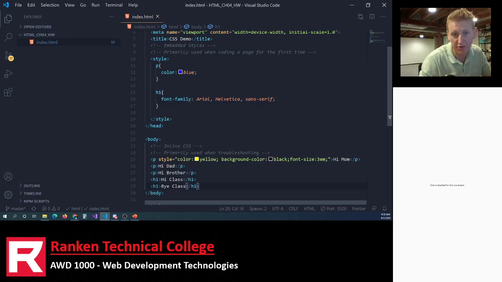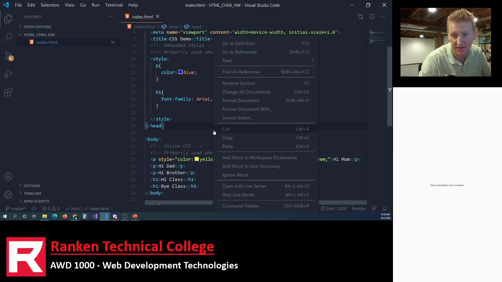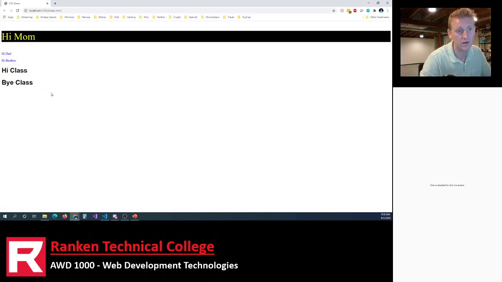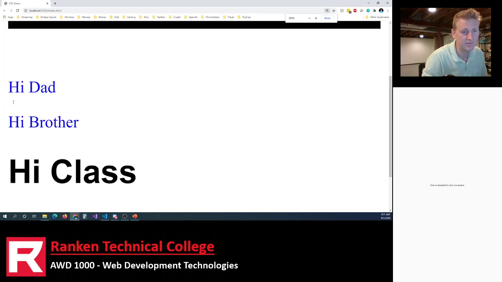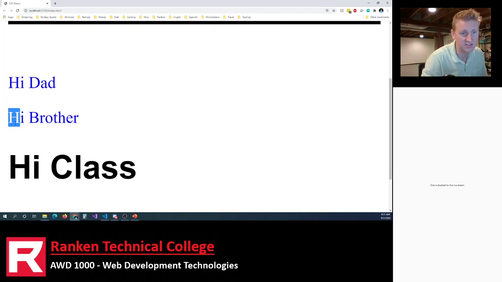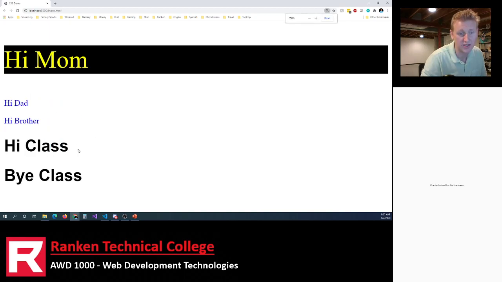So you'll see here both of my H1s will have a different font than my paragraphs. And you can kind of see the difference in the H's if you inspect. That H certainly looks different, so we got a different font going on our H1s.